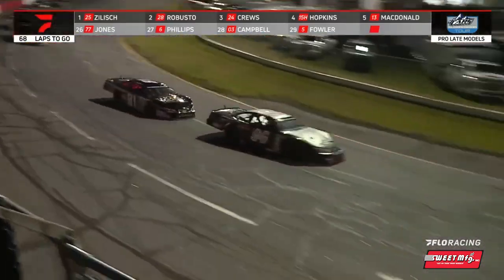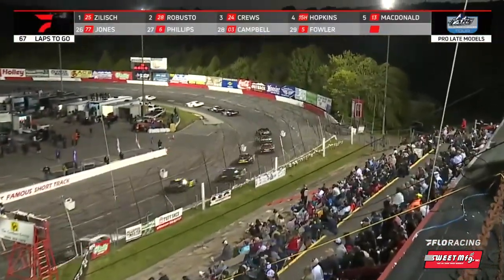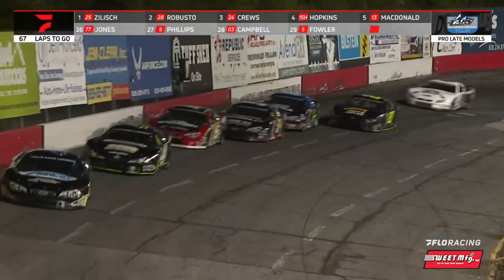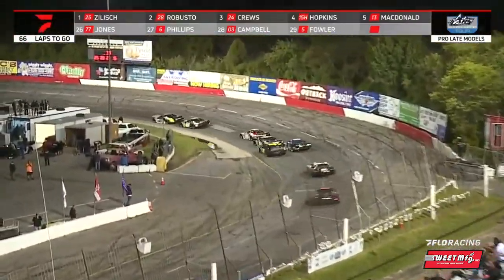And it creates a lot of unique spots where in these pro late models, you got to keep these cars wound up. And it almost forces you or dares you to try to make yourself go through some of the most abrasive parts of this racetrack as fast as you can, or else be caught out by the car behind you. And again, it has not been paved since then. You can see the remnants of it, all the just character that this place has that we talk about.